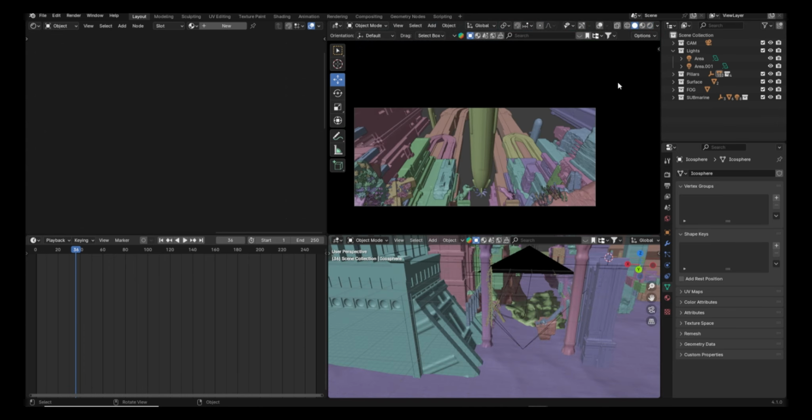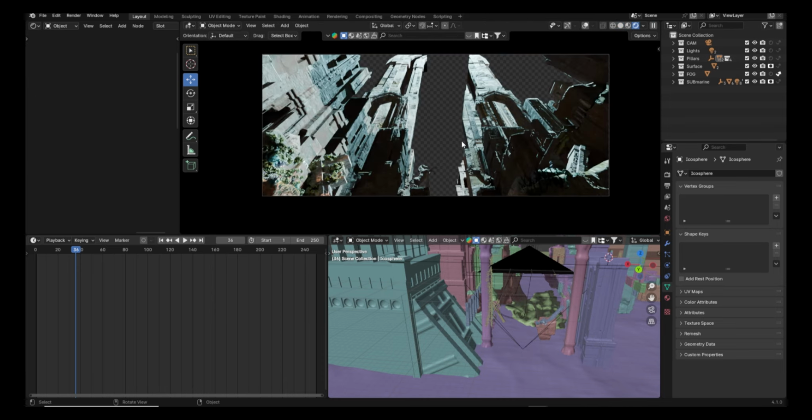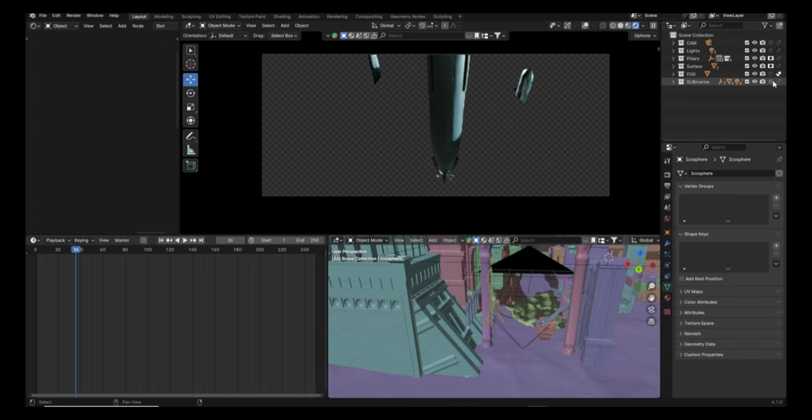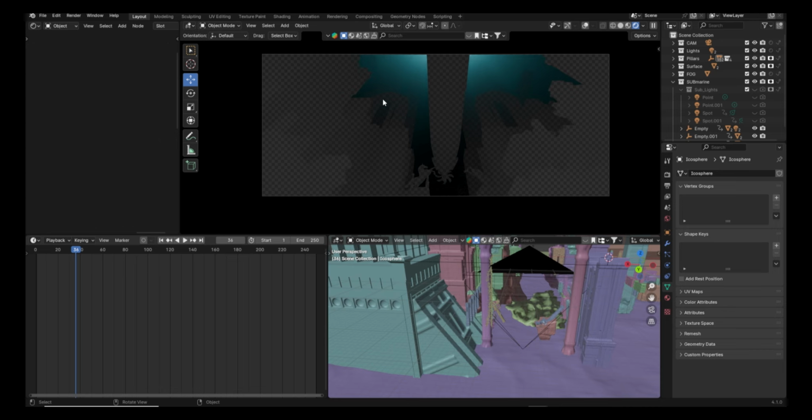We can start getting the renders. I'll take renders one by one. For example, if I go to the lighting view and see, first I'll be using this pillar layer. In this pillar layer, all the objects will be there, and the second layer will be my submarines. Turn it off and turn on the submarine. It will be a submarine. And third, if I just turn off, it will be just like this. So it depends on what kind of fog I want. If I don't want this last spotlight, the submarine spotlight in the fog, I can just turn off that spotlight, and then I can just get this purely.